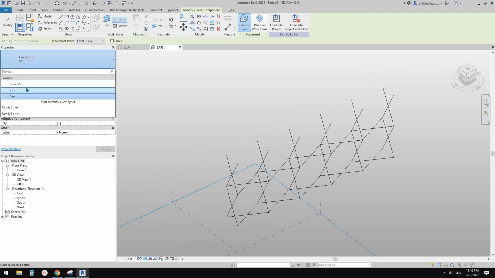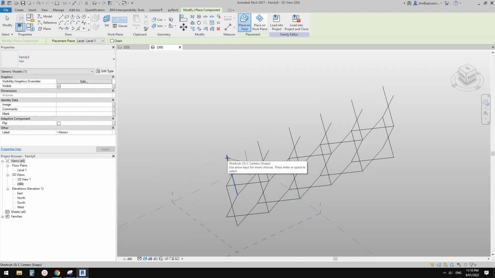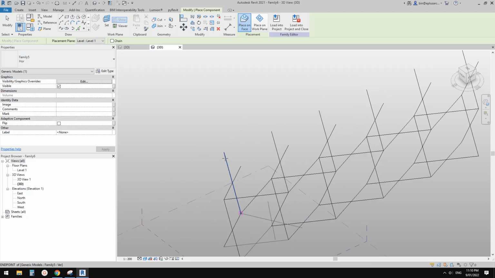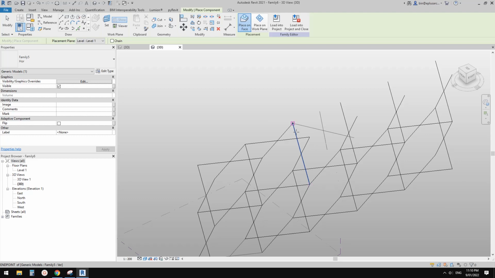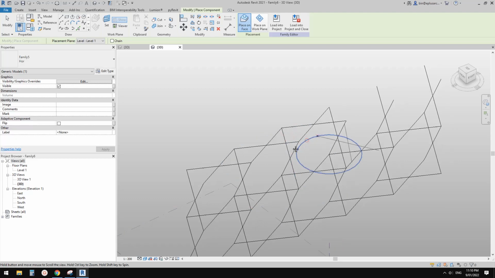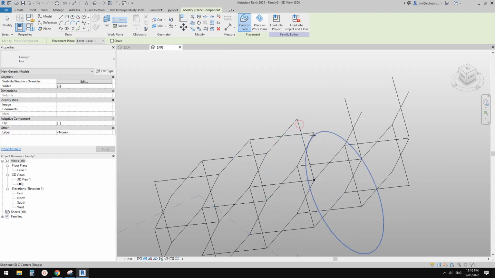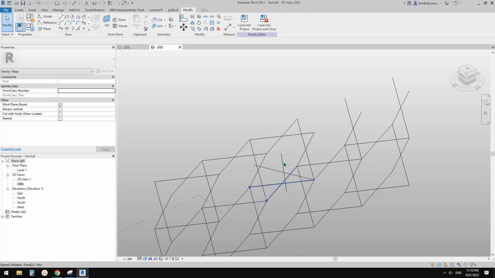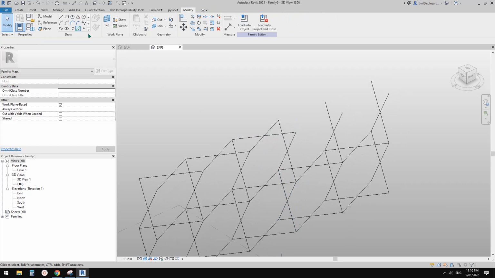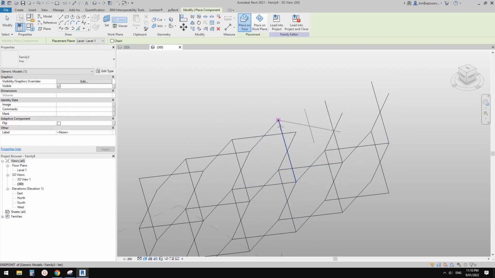More horizontal ones. SE, oops, sorry, wrong one. And SE, tab, SE, tab, SE.